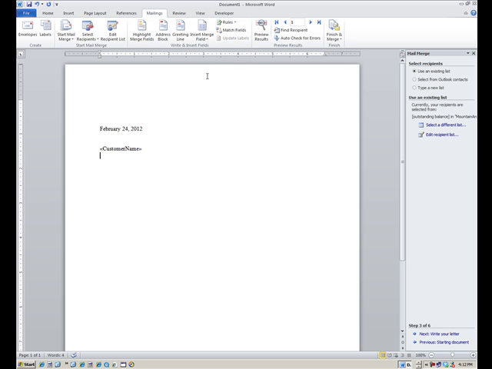And I next need street address, or street apartment in this case. Hit enter. City, state, and zip. I've got to make sure I have my punctuation and my spacing in there. So I'll do city first, and then comma, space, go up to Insert Merge Field again, do state, and then two spaces, and then zip code. And hit enter a couple times.